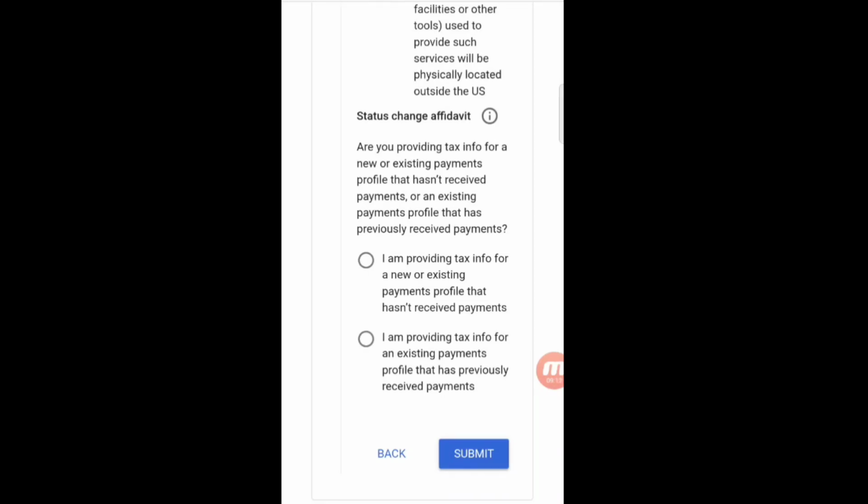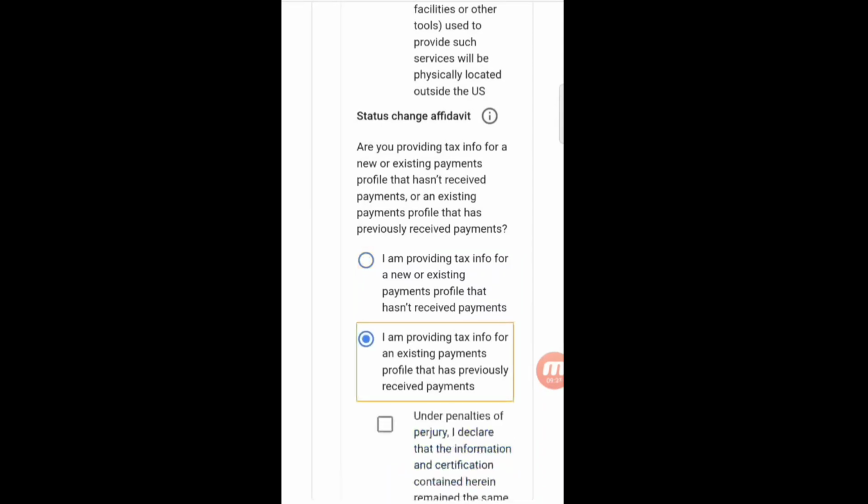Ayan, so ang kailangan nyo pong i-click dyan kapag kayo ay hindi pa talaga nakasahod kahit isa, click nyo po ang I am providing tax info, itong una. Ayan, pero kapag kayo naman po ay nakasahod na ng once or many times, kailangan nyo pong pindutin ang pangalawa. Ayan. So ako po is nakasahod na ako ng isang beses.